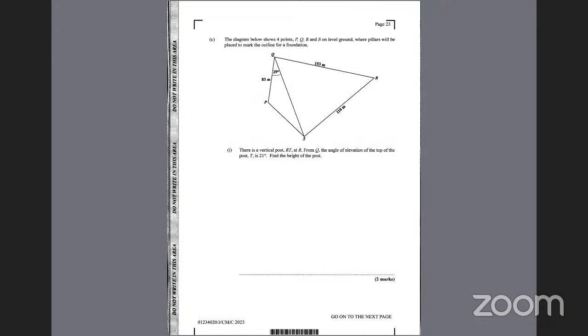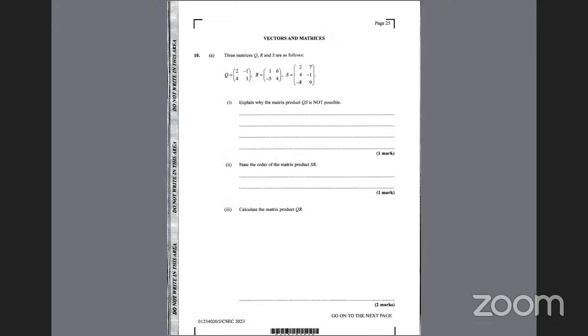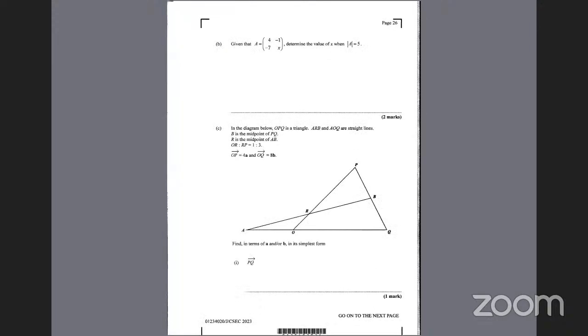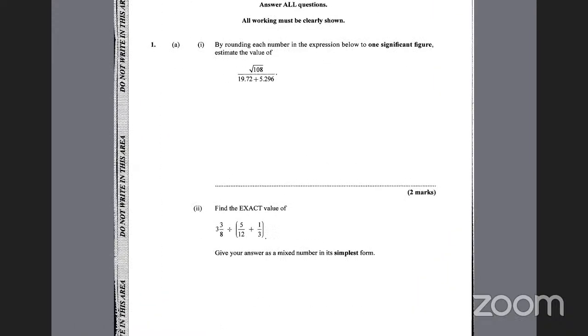I was so hoping that an easy circle theorem question would come, because that is my least favorite. And you have angle of elevation, a little matrix multiplication, no transformation matrices, that was good. And then you have your vectors looking nice. All right, not so bad down in the back. So let's check out down in the front here.